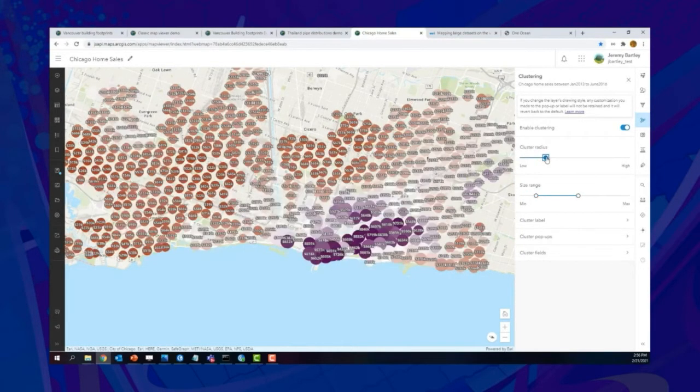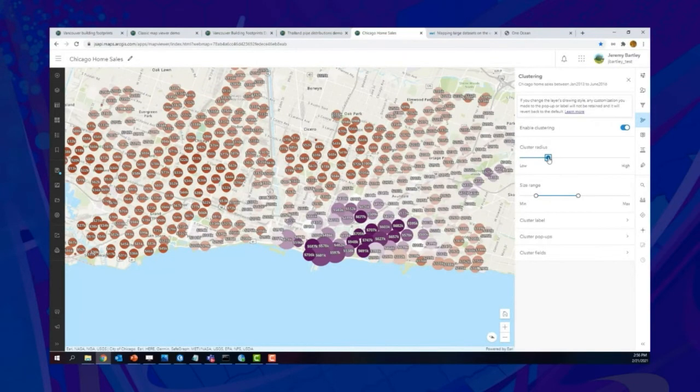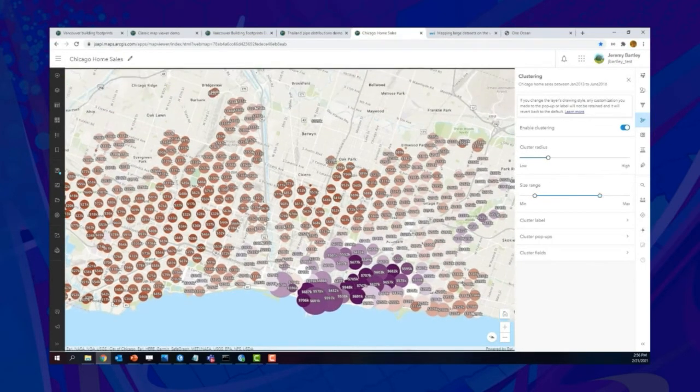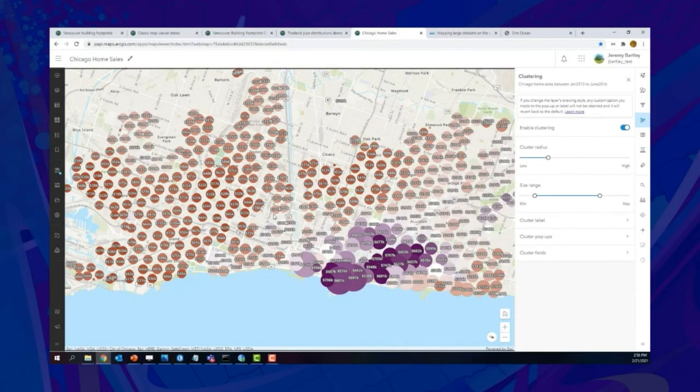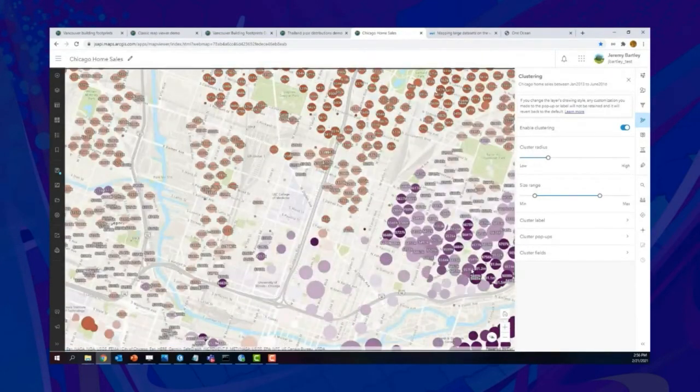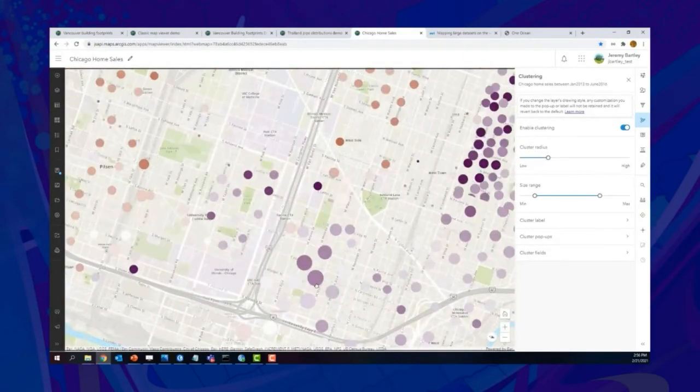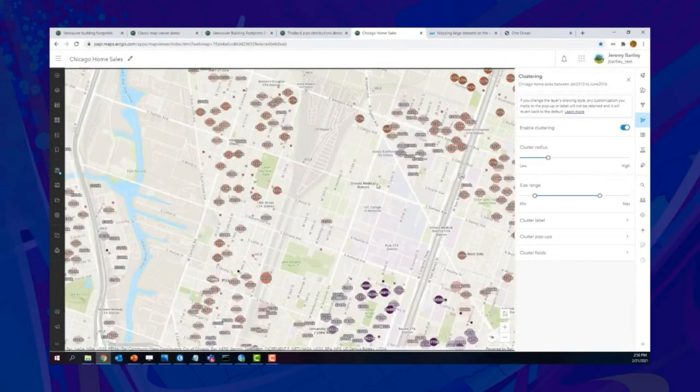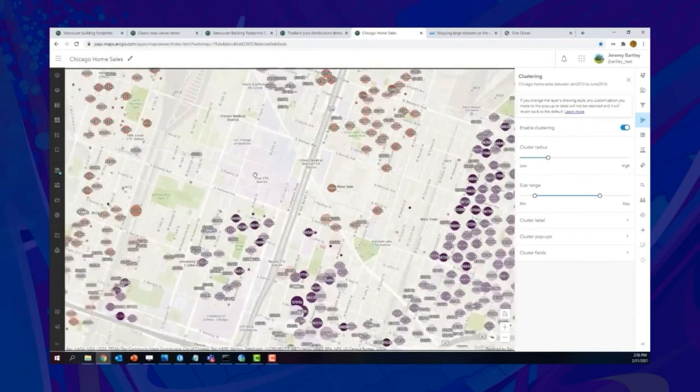And maybe I want to change my cluster radius to have it fit a little bit better. And the smaller ones just a little bit smaller and make these guys a little bit bigger. Boom. There we go. And these are dynamic, so as I zoom in, clusters are going to be recomputed and I see all that information.